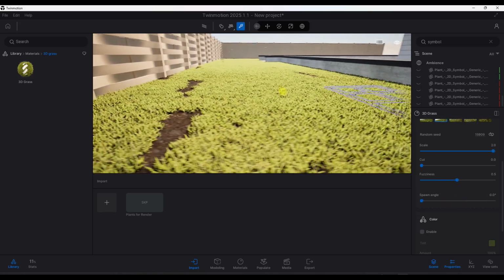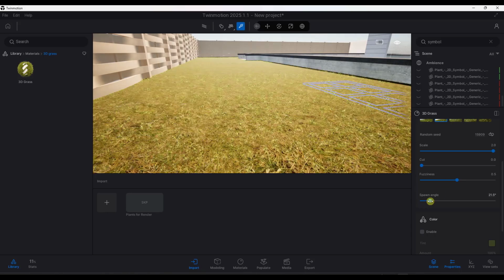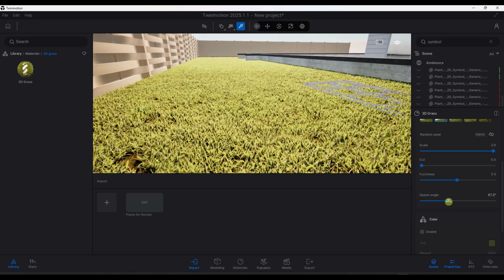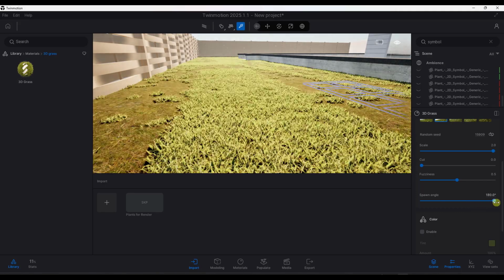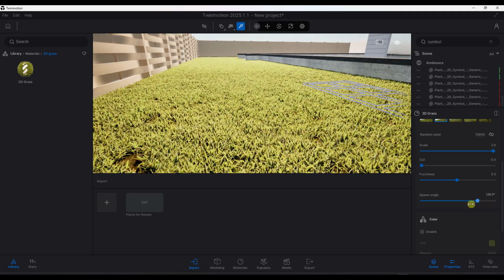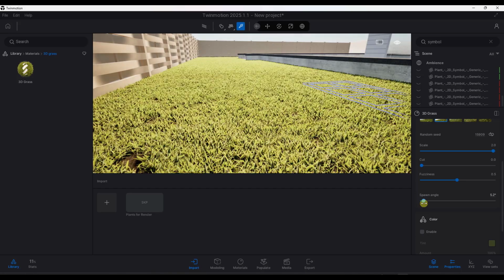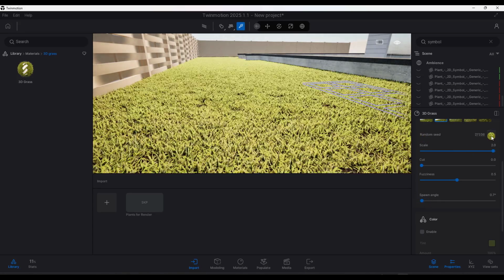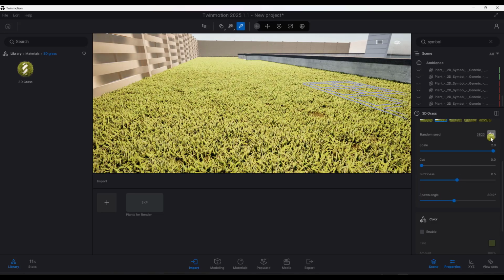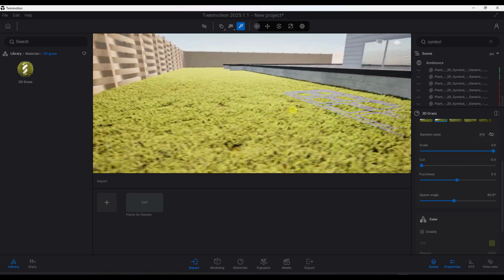And so note that you also have the ability to adjust the spawn angle. I'm not 100% sure what this means either, other than as I adjust that spawn angle, if I do it at certain angles, I get different gaps in here. So this is something you might want to play around with if you just want a little bit of randomization or whatever. So random areas where this doesn't show up like this. Notice how that spawn angle in here is going to affect that.